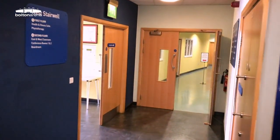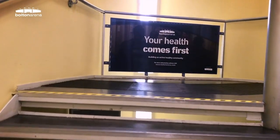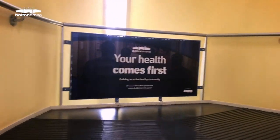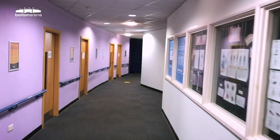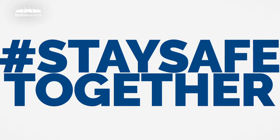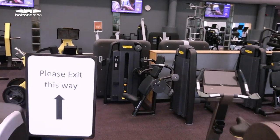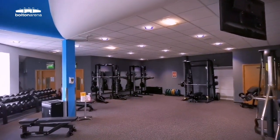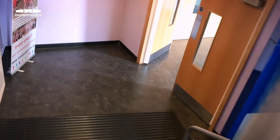Member messages can be heard via gym radio and featured on our digital screens to remind you of the measures we put in place, and also requesting your cooperation in maintaining a clean and hygienic environment. Please remember that we are all in this together. You will also notice that we are adopting a one-way system whilst you move around the gym, with a dedicated entrance and exit made available to avoid touch points and members crossing paths.